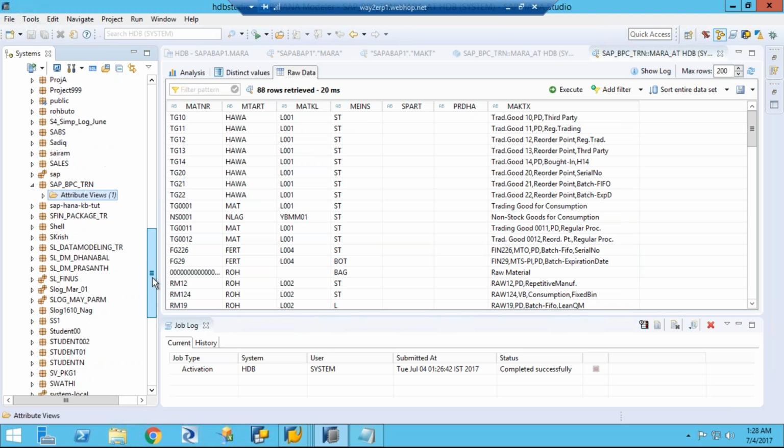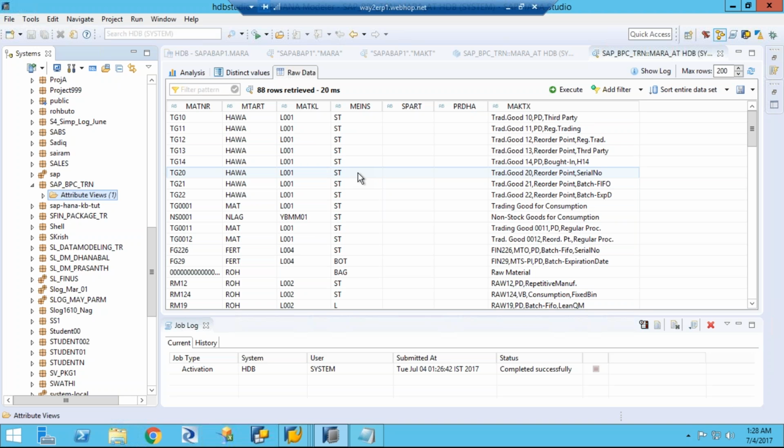Okay. So how many rows? 88 rows. Is this attribute view using the tables which are in ERP, ECC, or S4HANA, or is this using the tables which are in the HANA database?